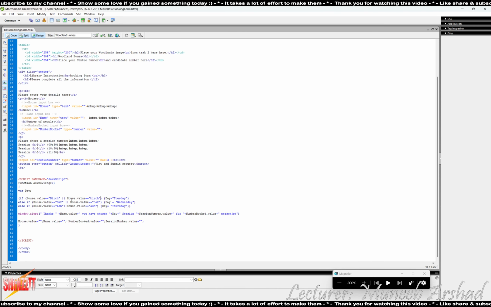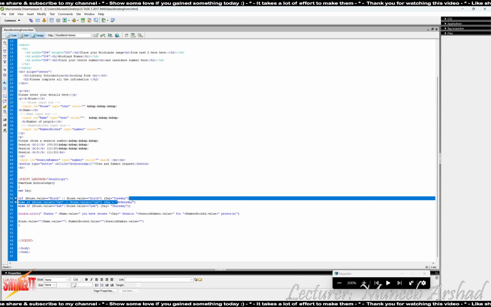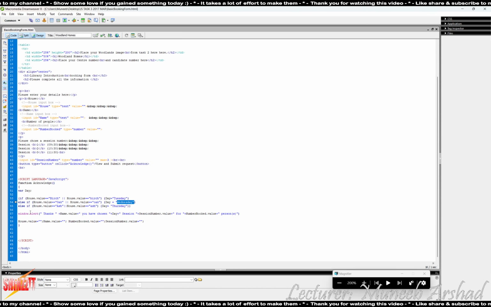You can leave it as it is, or you can indent it so that the value true appears in the next line. That is all up to you. Else if the house.value equals oak, with a small or capital o, the day is going to be assigned Wednesday. If the house.value is ash, the day is going to be assigned Thursday.